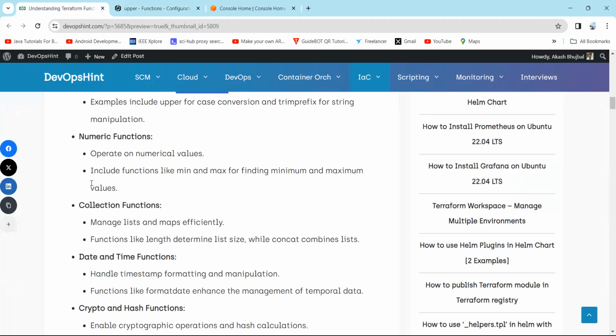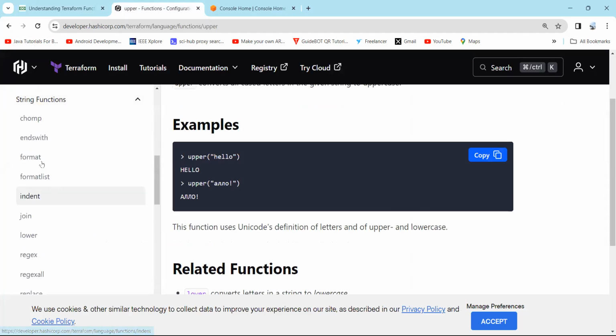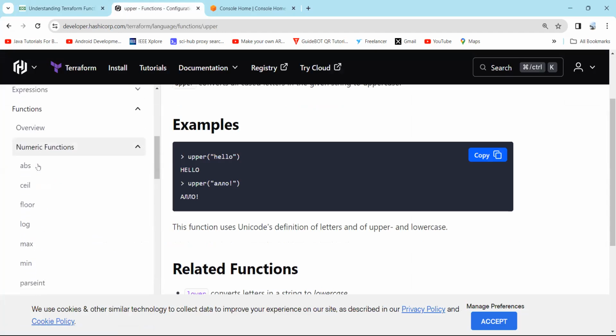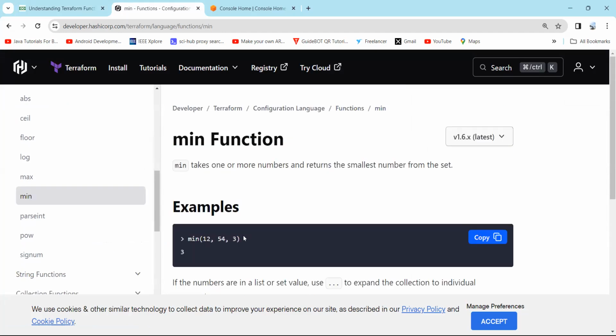Next is the numeric function, which will operate on numerical values. It includes functions like min and max for finding minimum and maximum values. If you go to the numeric function on the official website, under overview you can see these are the types of numeric functions. We have tried for maximum value. Now we will try it for minimum.